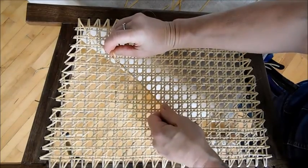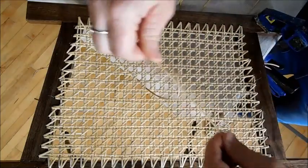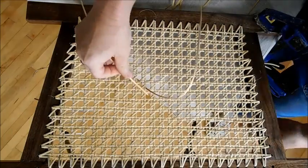Cane's squawking again. Got a phone call, so it's soaked for a little bit. And it'll dry out. Here we go.